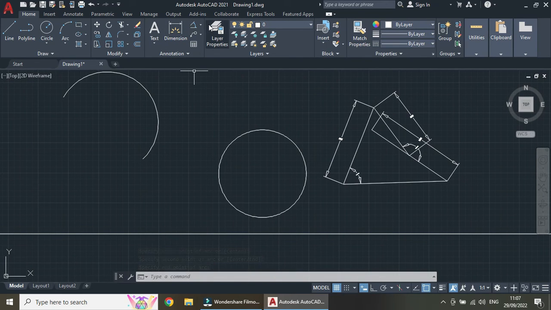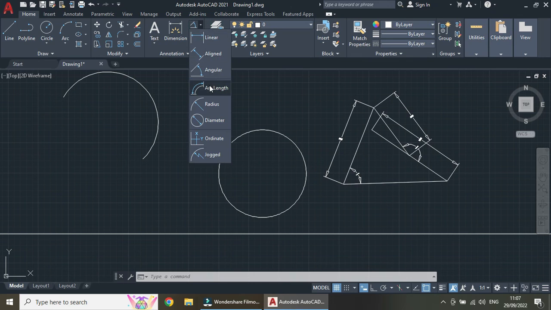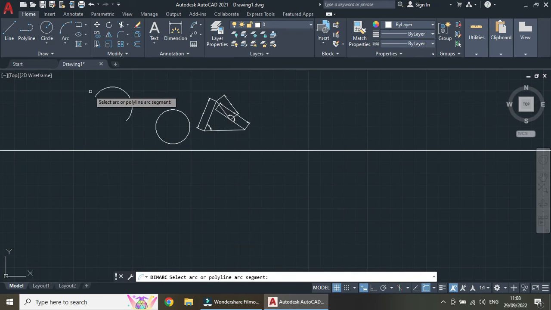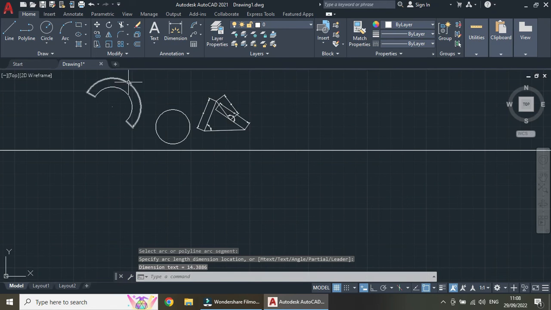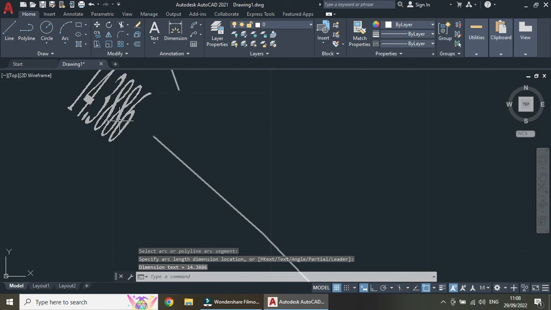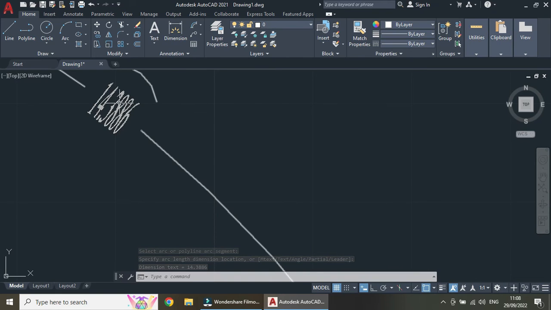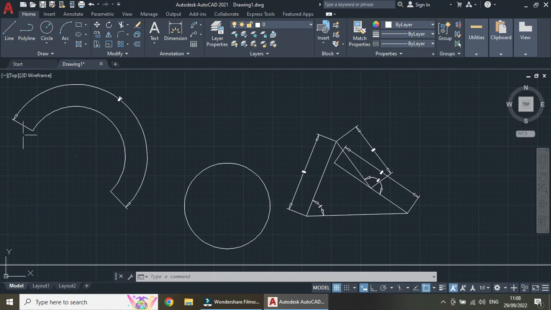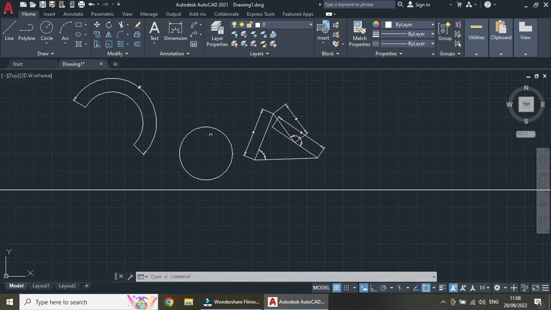So let us measure the arc length. Select the arc. Okay. See, 14.3886 is the arc length of the drawn arc.